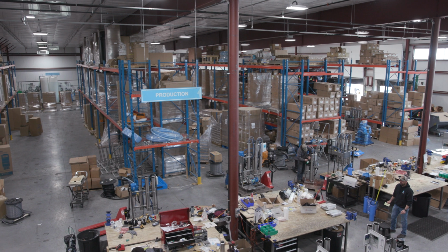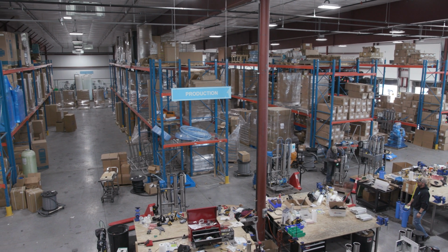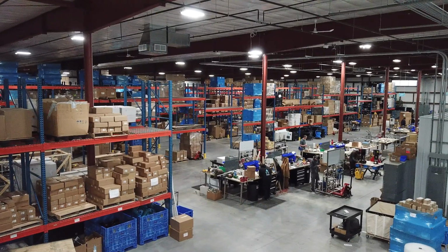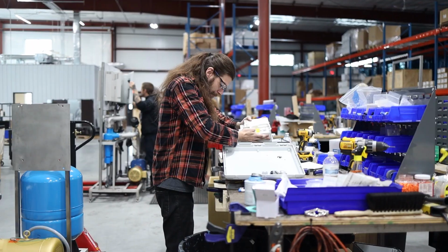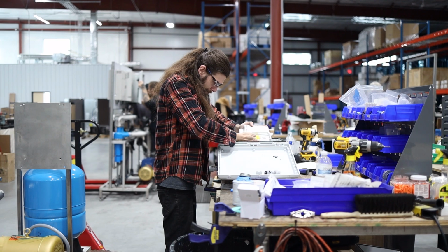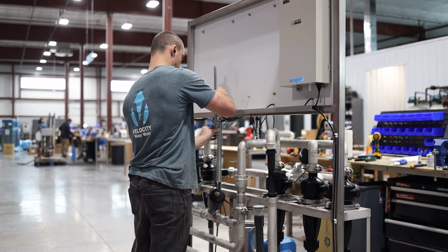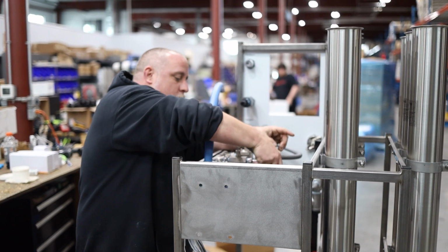We have a lot of great things going on in the manufacturing facility right now. It's interesting. We so quickly ran out of space at our 24,000 square foot facility. Since we moved into our 48,000 square foot facility, we have a lot more opportunities. But I want Clint to take you through a little bit of what we used to experience on the manufacturing side and give you an overview of what we actually do here.